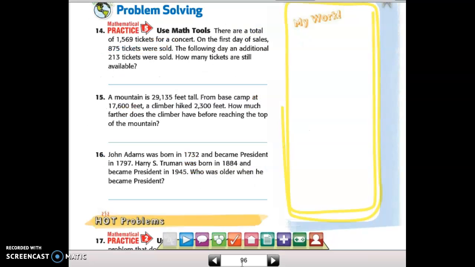Really quickly, I noticed something on page 96, the problem-solving page. Pay attention because you've got 3 numbers here, and this is a 2-step problem. So pay attention. You're going to need all these numbers. There's not extra information, but you need to pay close attention to the question in order to figure out what you're going to do with those numbers. And number 16 is also 2-step. You need to figure out what you're going to do. You're actually going to be 3 steps because you're going to have to do something with these numbers, something with those numbers, and then you're going to compare those. So pay attention, they're giving you lots of information, and it is multiple steps on 15 and 16.